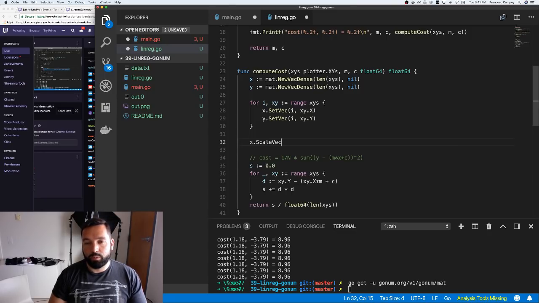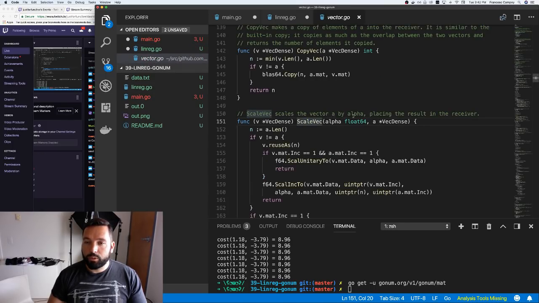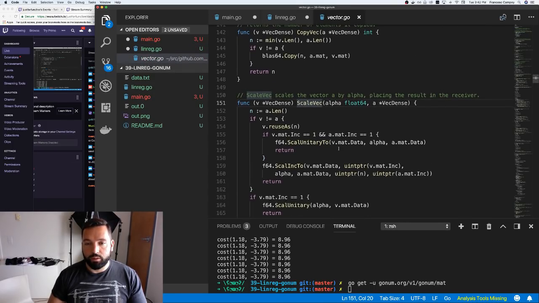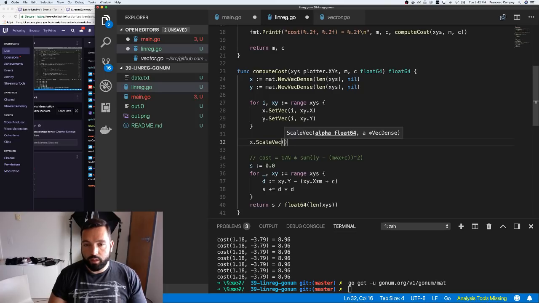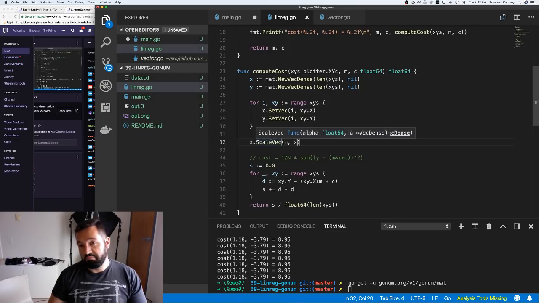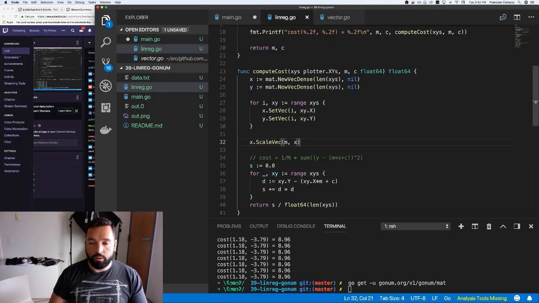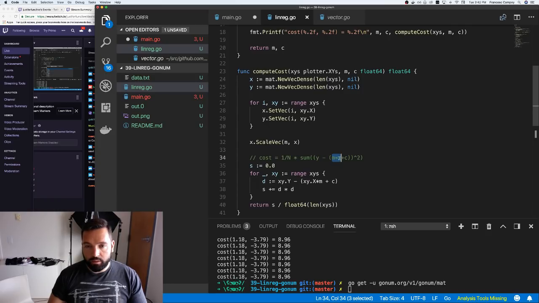Scale vec, that's probably the one we want to do because we're multiplying alpha. The documentation says it scales the vector, placing the result in the receiver. Yes, so that's gonna be x, so scale vec mx. That seems correct. So now we have m times x in here.